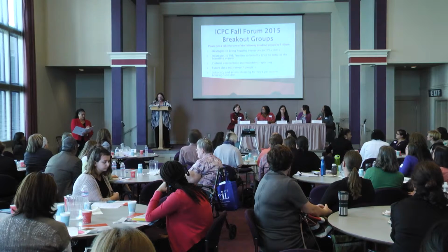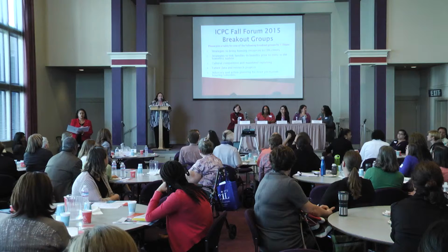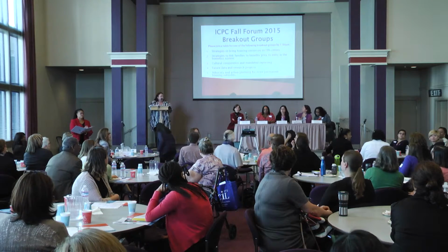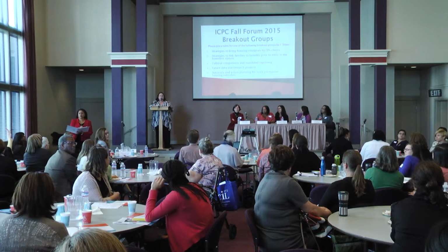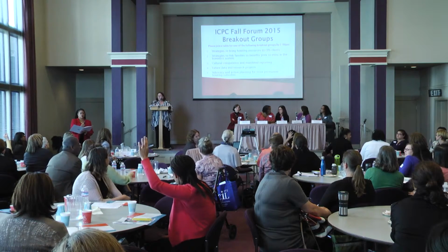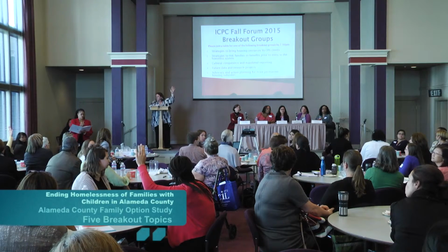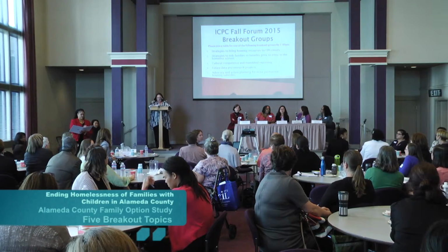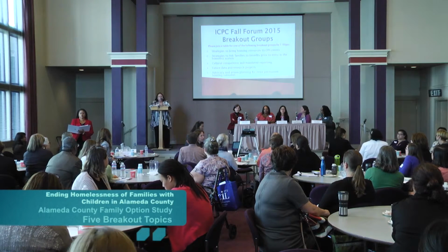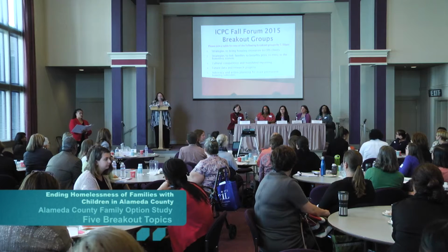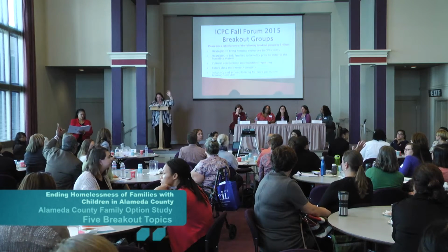Topic 2 is strategies to link families to income benefits prior to entry into the homeless system. And Anaya will be at that table, as will others. So if you want to look at how we make sure that people get the benefits they're eligible for, raise your hand for that topic. That's maybe 2 tables. Topic 3 is increasing cultural competency and minimizing racial bias, with a particular focus on mandated reporting. So it's about a table on that one.